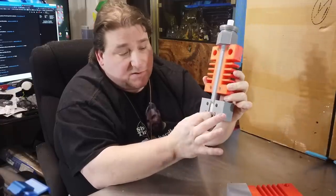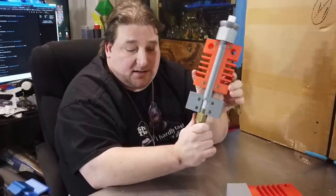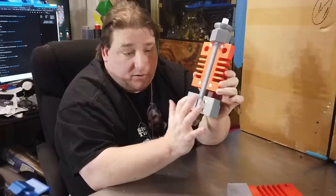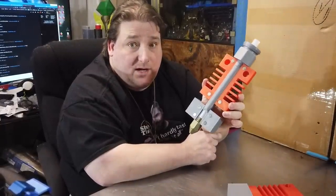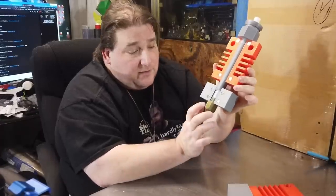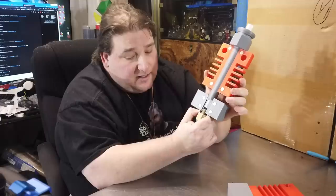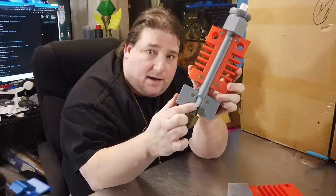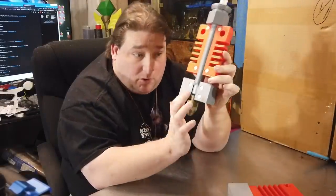That cutaway won't actually be there — this tube will go all the way down to here, and this nozzle screws into this tube, so there's a threaded portion there. Inside is the PTFE tube. A PTFE-lined hot end is literally what you see here: the PTFE tube — that white tube on your printer — goes all the way down and touches the nozzle. That's why it eventually breaks down, because it's in the hottest part of the printer. Usually what will happen is you'll get clogging or jamming, and the reason will be a gap right here.